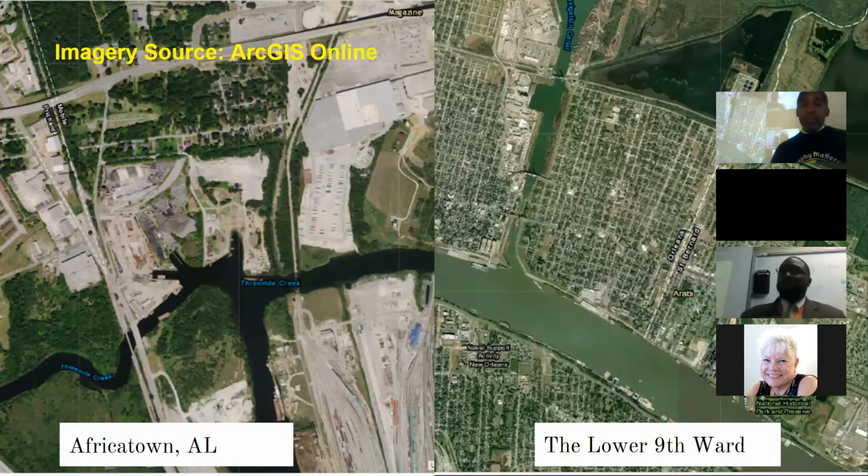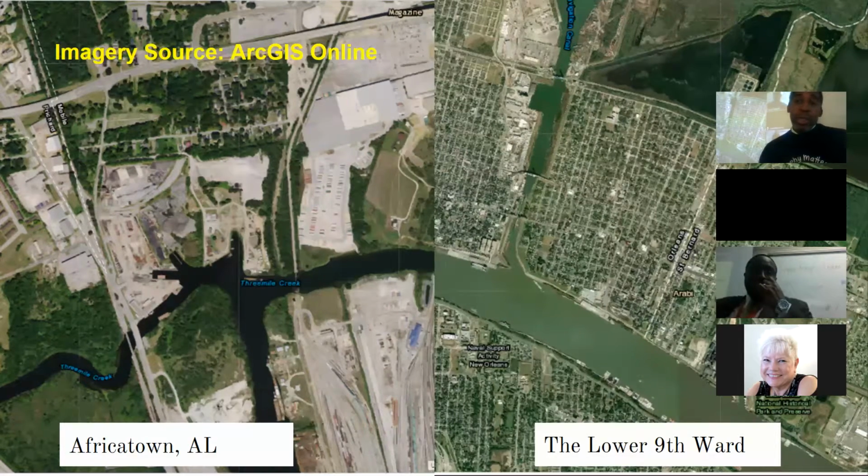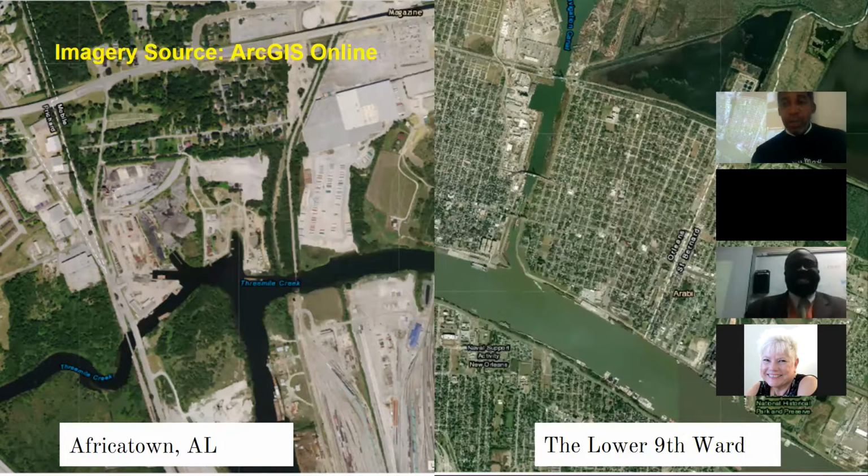Joey and Aaliyah also used ArcGIS Online. In this case, they used the imagery with labels base map just to create an image of the Africatown community and environs, and the Lower Ninth Ward and environs, just so we can get an idea of the landscape. They did a really good job of getting into ArcGIS Online and selecting different base maps in order to present this imagery of communities for the stakeholders.